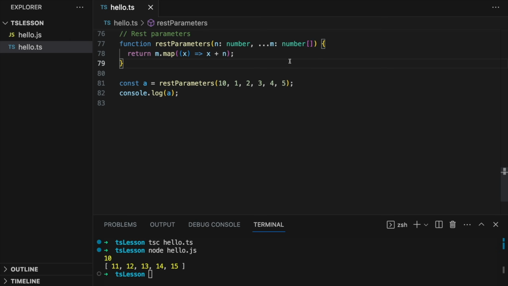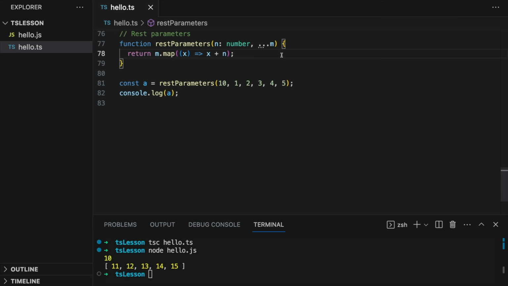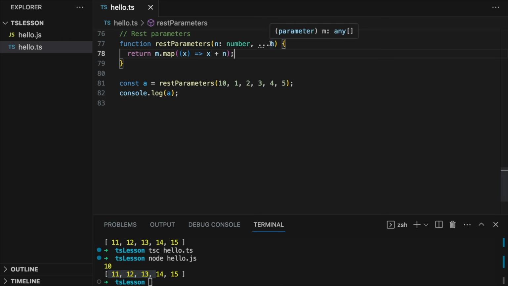Now, another thing to notice here, guys, is that if we don't provide this type here, by default, TypeScript is going to take this argument as an array of any, which at this point, it's going to work just fine. If we try to compile this again, and then run this again, everything is going to work the exact same way. But in this case, we don't know what kind of value we are getting in this array.